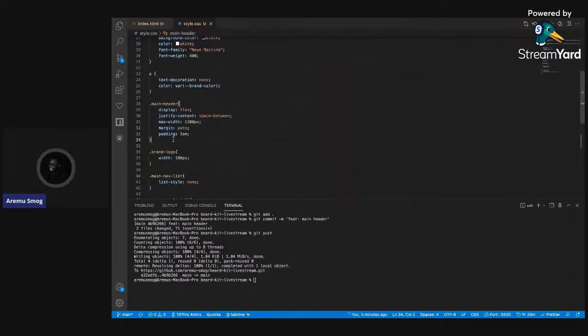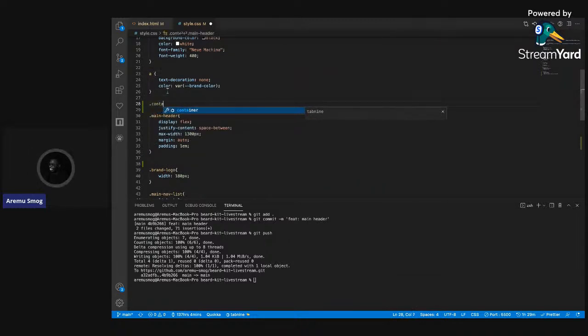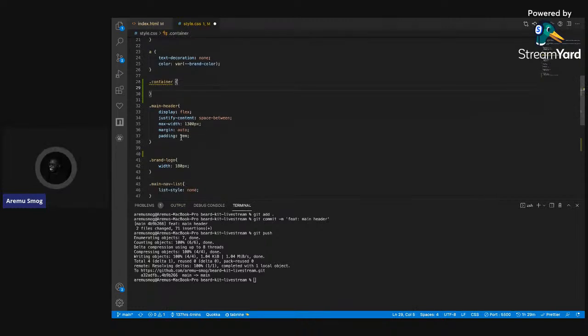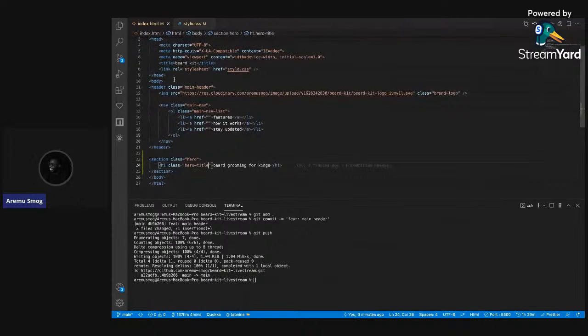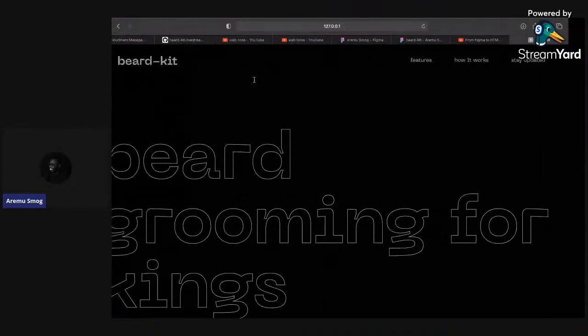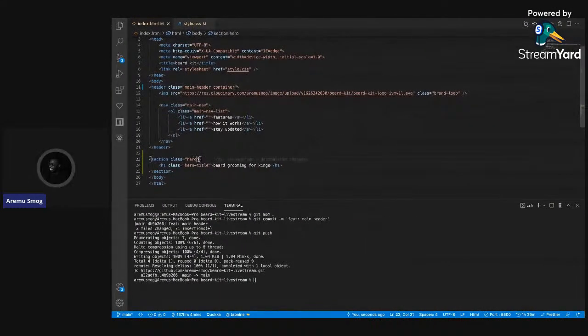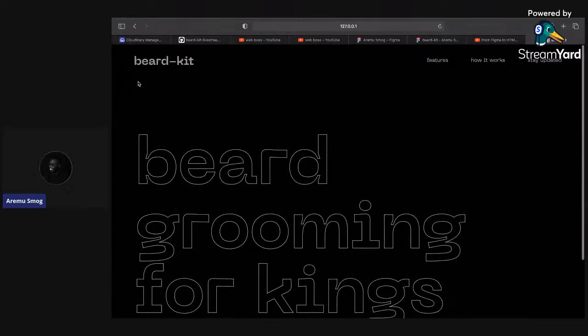And basically, here's the way it's going to work. Because it's a utility, I'll simply come here and just do dot container. So it comes before every other thing. And I will copy this guy, copy everything here, save it up, and of course, this guy is messed up. I can then come in here and say that the main header should also have a class of container. Save it up. It's now back here. What that means is I can now come to my hero section as well and do container. Save it up, and you can see that this guy is now left aligned to this.